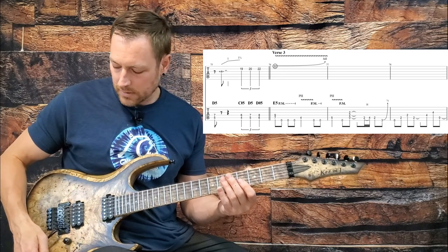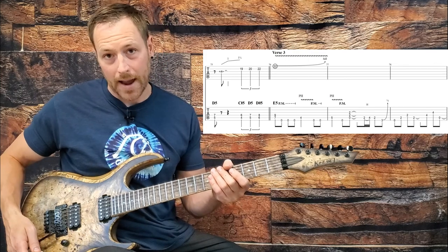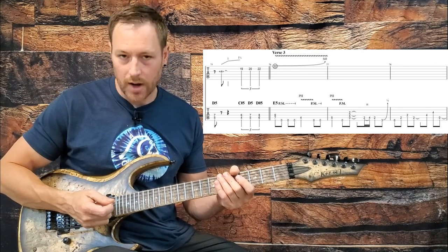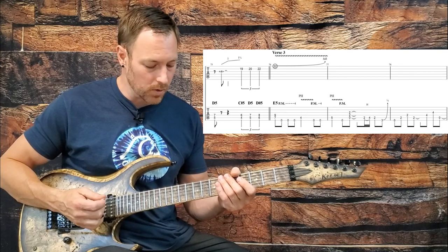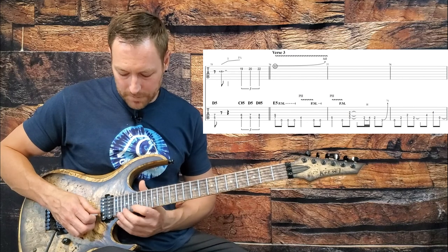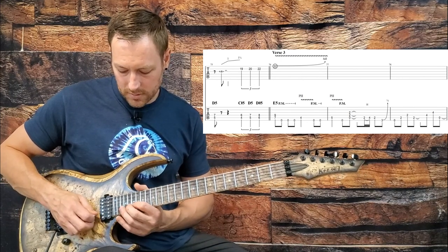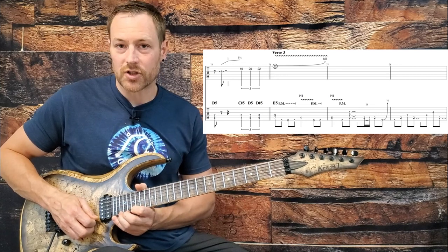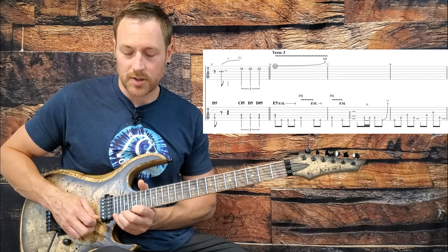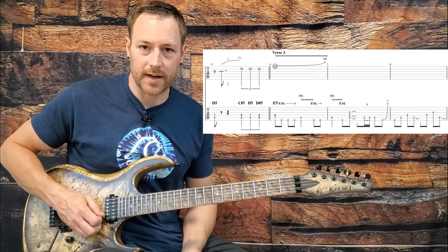And then I raise my bar up about a whole step just by leaning back on it. You could have the bar, you know, so that you've got it in this position and raise it, that works. And then you wanna jump back up to 19, 20, and 22 on the B string. And then finish the solo with the 22nd fret on the high string. And give it a little vibrato and fade it out.